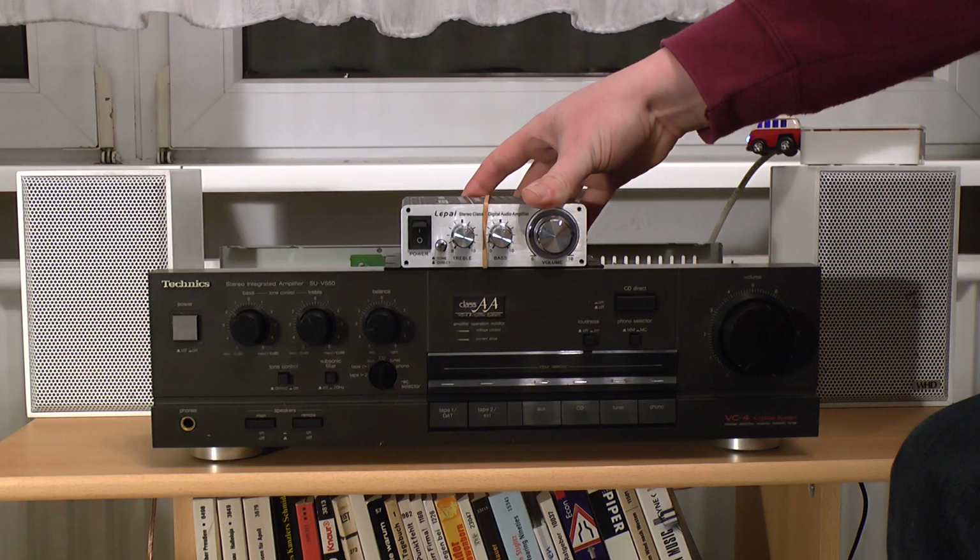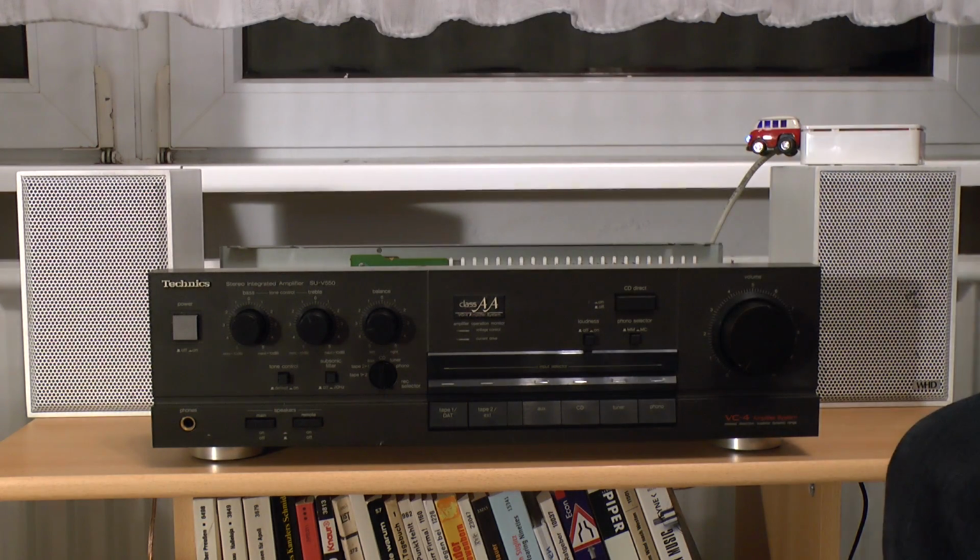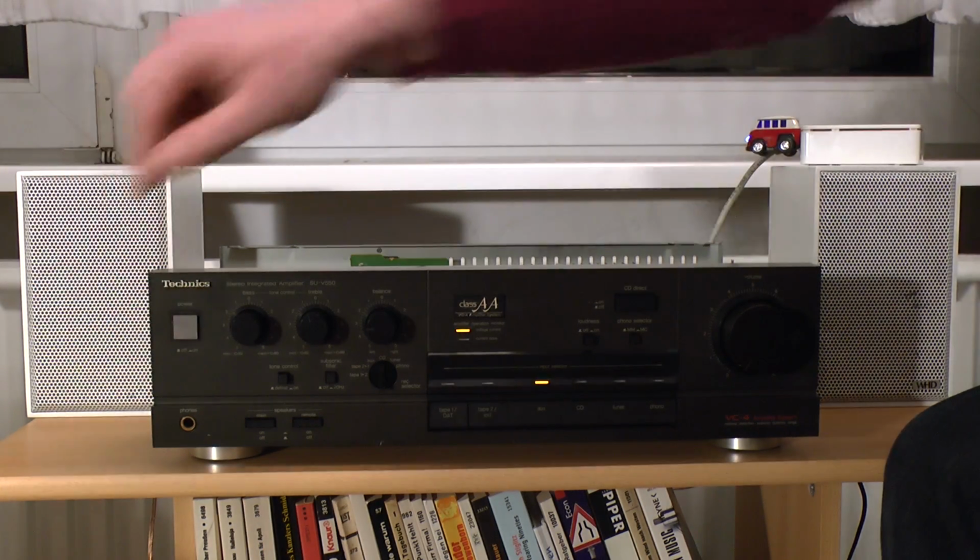Well, this is quite a contrast. I took the tiny little LePi LP2020A Plus amplifier out of the system, and we're now going to try out the huge, great big Technics. I have the Raspberry Pi up here set up as a music player. In case you wonder what that is, that's just some silly looking flash drive. I have not turned this on yet, so let's see if something exciting happens.